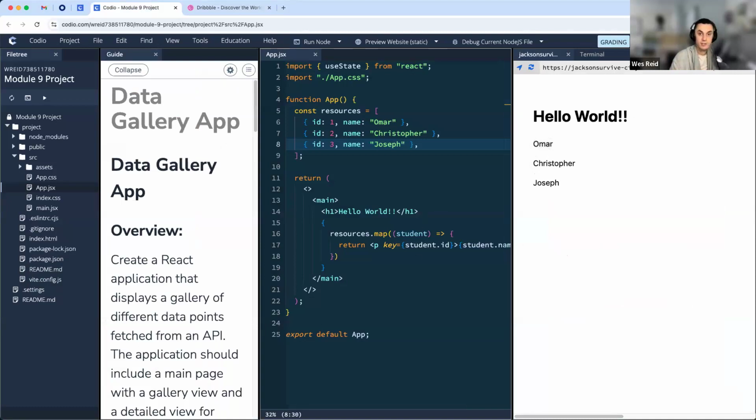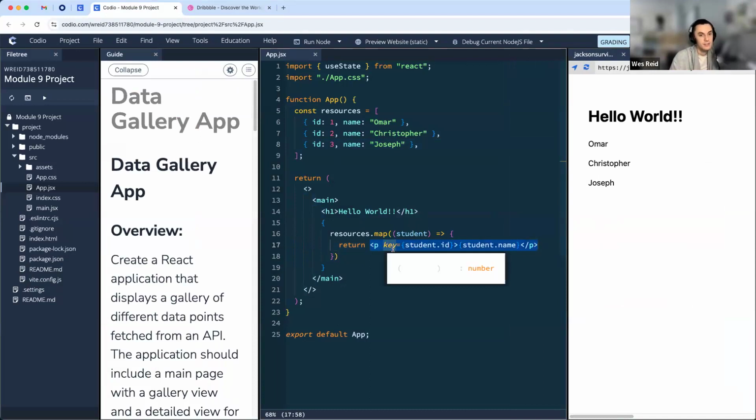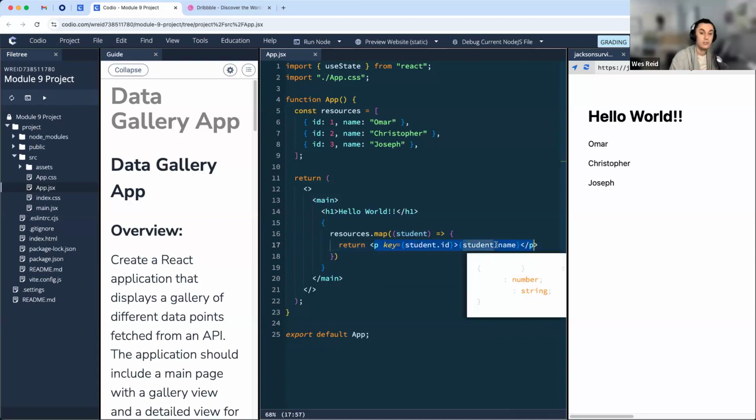Okay. What Veronica suggested we talk about was file creation organization. So this works, right? This is okay. This is fine. We could just keep adding to our app component. But we're probably going to assume that this isn't going to be a paragraph the entire time, right? Maybe we'd have a picture of our students. We'd have some information about how they're doing in the class. We might have a bunch of different details, even in our gallery view, right? So what I might want to do is create a new component for each student. So let's go ahead and do that.